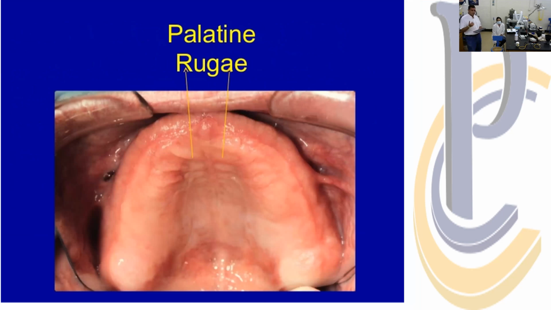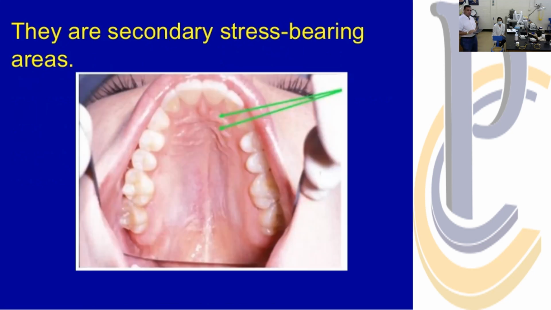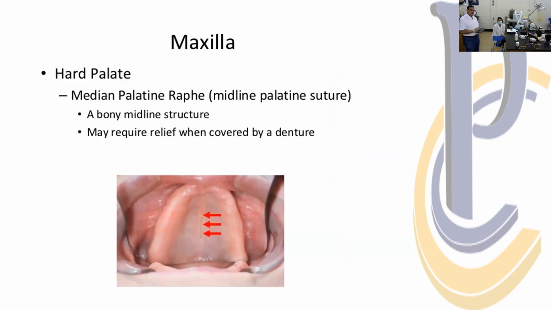Palatine rugae are a rough area that helps to support the denture. The rugae are irregular because they extend bilaterally. This is the rugae area. It's rough. Some people have it, some people don't. Some dentists like the roughness. When people talk, if there's roughness in the roof of the mouth, their voice is different. If it's smooth, it will be different because the chamber is different. That's the rugae area in a patient with teeth.